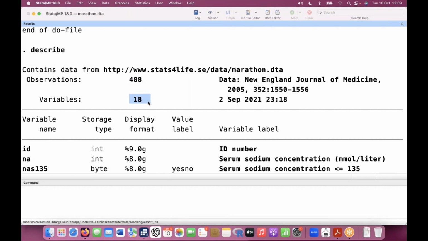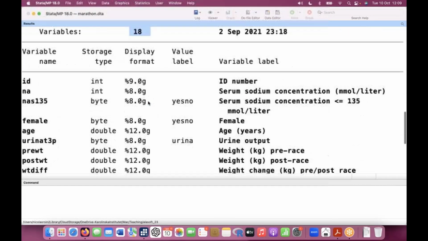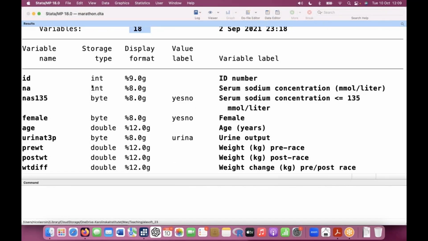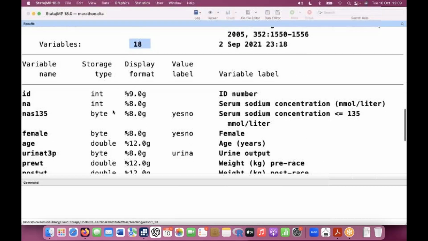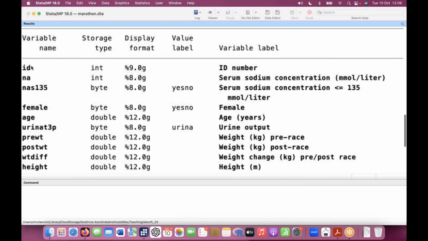So this is a typical data set used in medical research, and that's my area. So you have one line for each person and as many columns as you have information on each individual. So describe is a very nice command to get the overall shape of the data set. You can see the variable names are typically short: ID, serum sodium concentration. This is the continuous outcome measurement at the end of the marathon, and this is the dichotomized outcome. This is what we're going to use, actually what the author used to write down all the main findings.